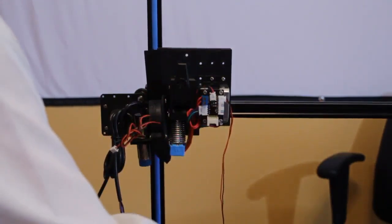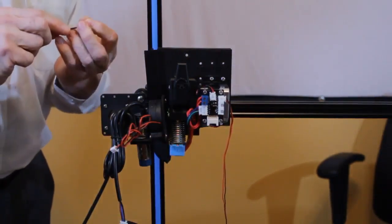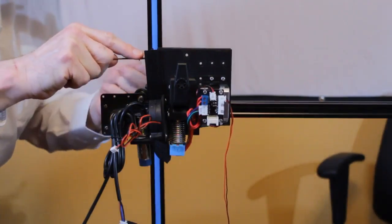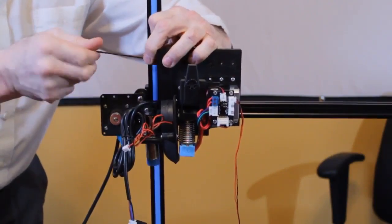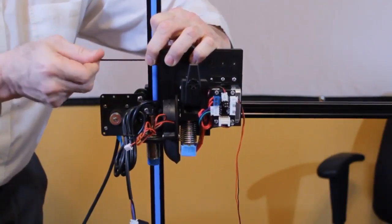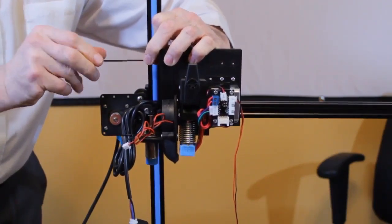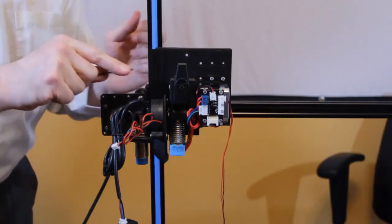And then I'm going to take two more. These are 10s rather than 12s. Put them in from the side. And again, I'm not going to tighten them down until everything is in and lined up.